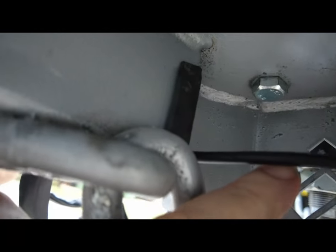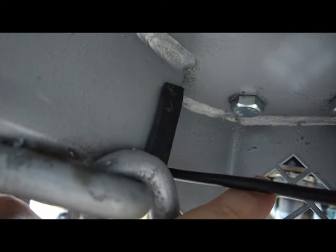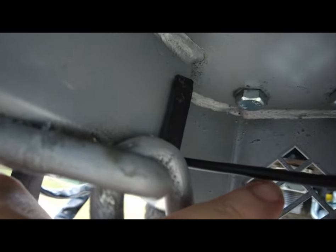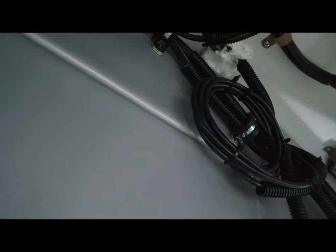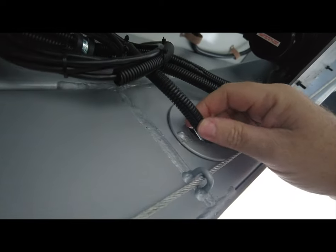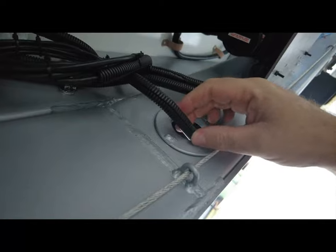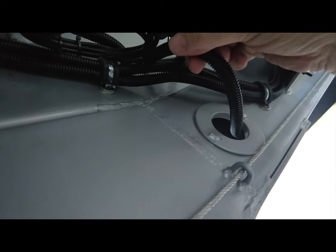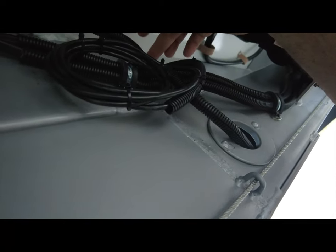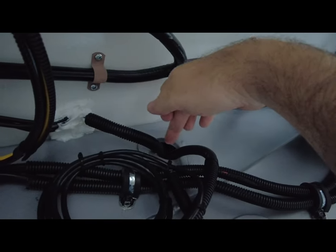So there's a huge amount of cable left. So I'll show you what I did with the rest of it. Okay, so now we're under the van, having a look. This is the Safety Dave camera cable that comes from the A-frame of the van. It comes up, transfers into the upper channel up here.